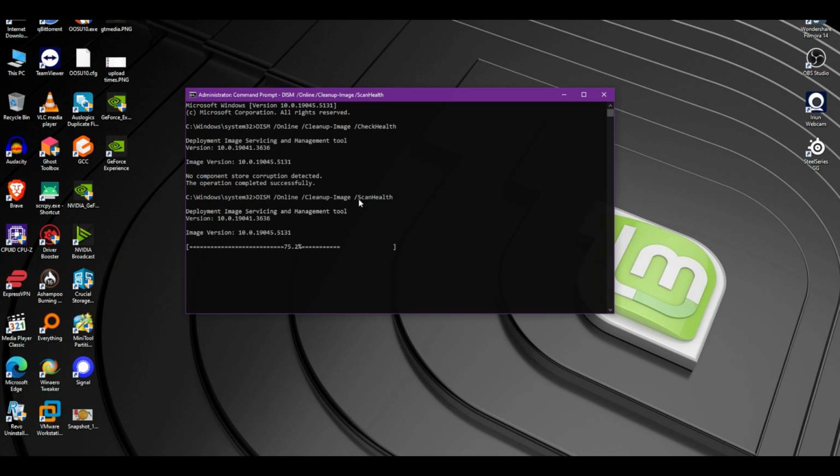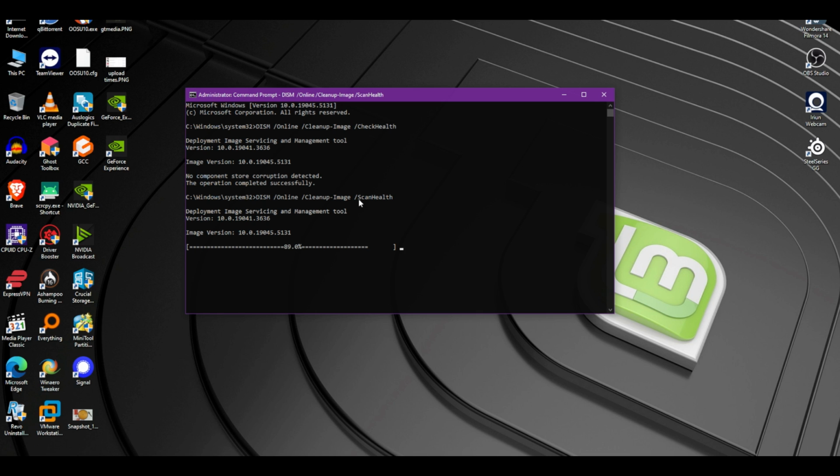Of course, the time it will take to finish this process depends on your internet and the image version on your computer. It shouldn't take more than 5 to 10 minutes maximum. But if it takes longer, don't freak out. Let it finish its thing.